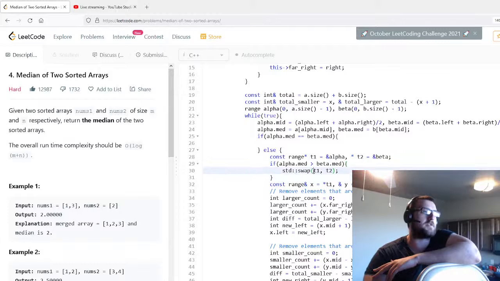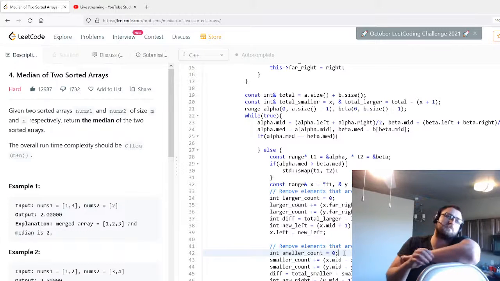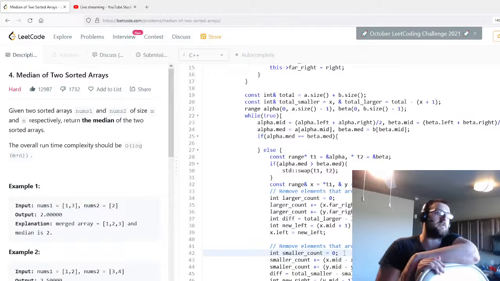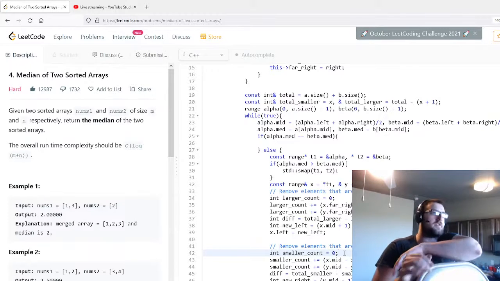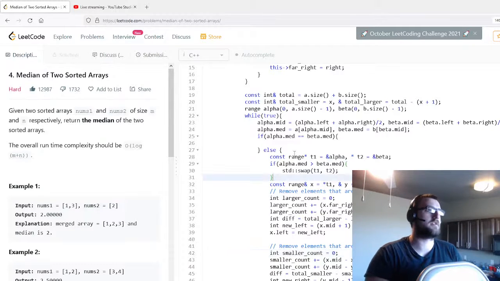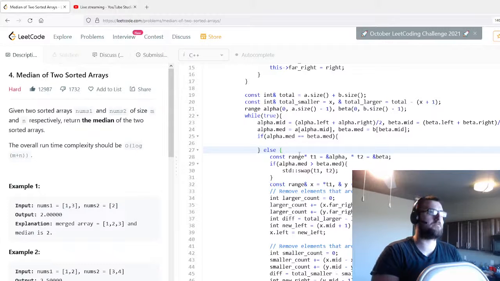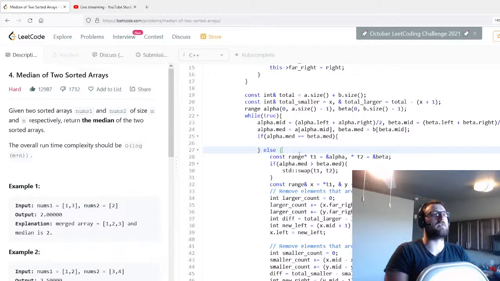I would say swap the two and perform the same routine again. So in one case you assume one is smaller than the other, and in the other case you assume the other is smaller than the first. So you do it that way. So let me show you that. It would be kind of interesting.